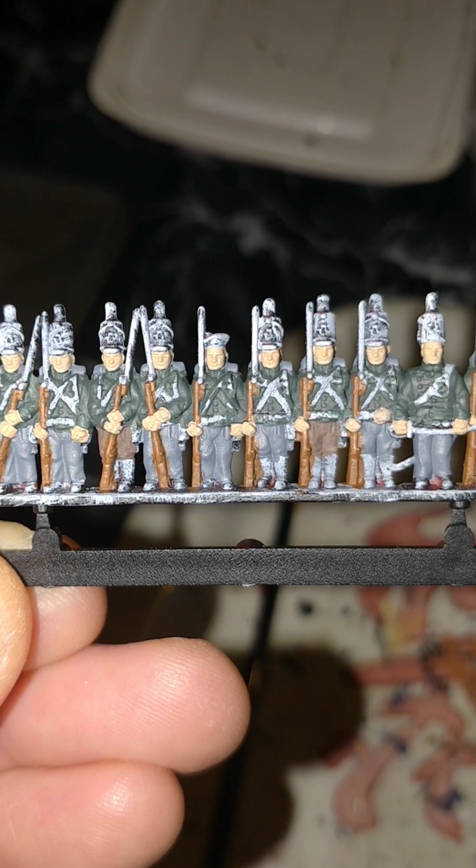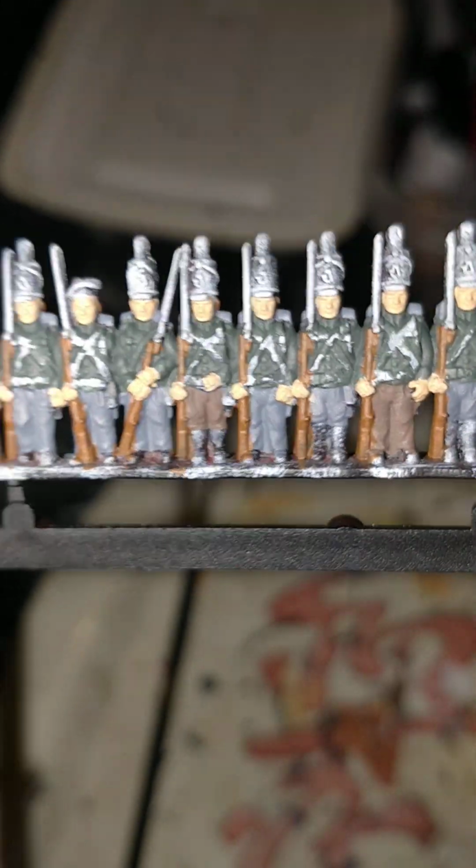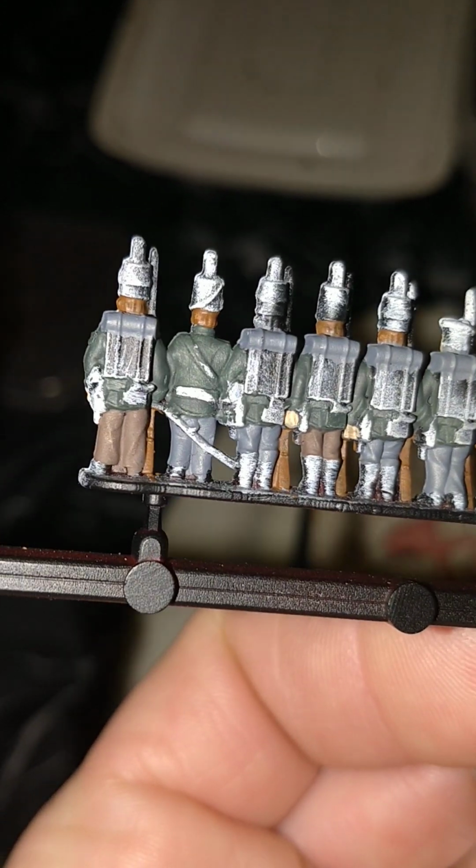Okay, get the skin on the face and hands with Games Workshop's Kislev Flash. Remembering of course to check how dense it is, because like I've said before, it can be a little wishy-washy.